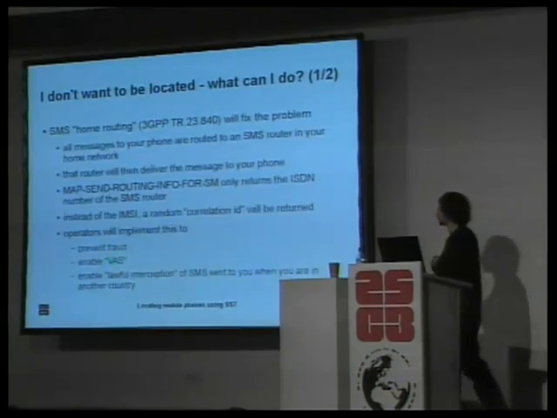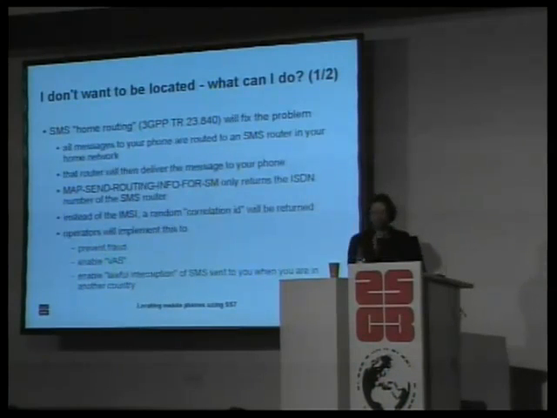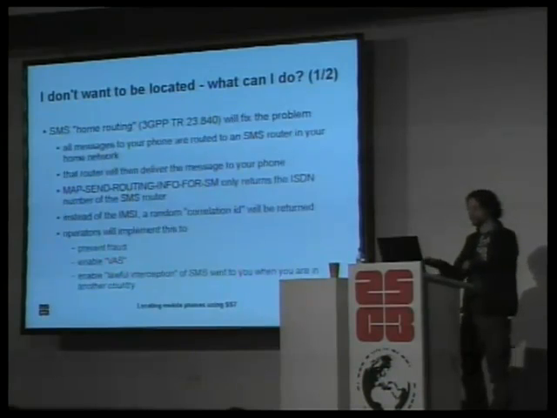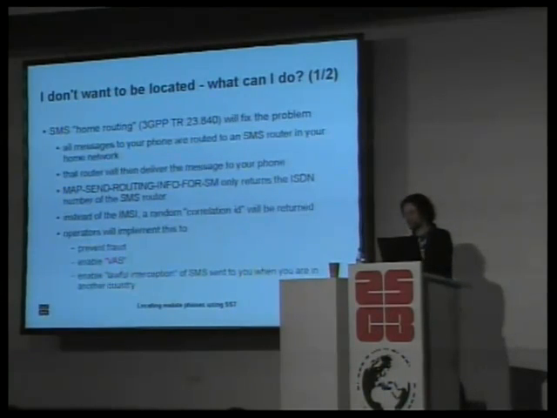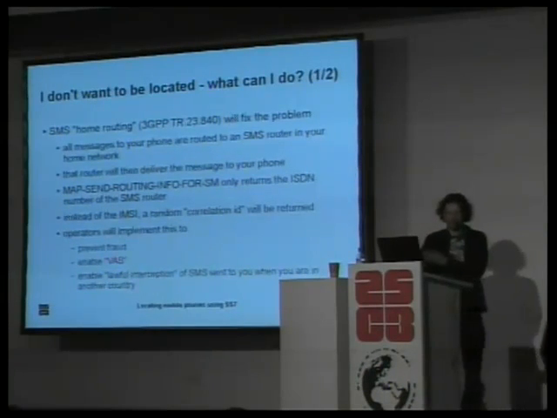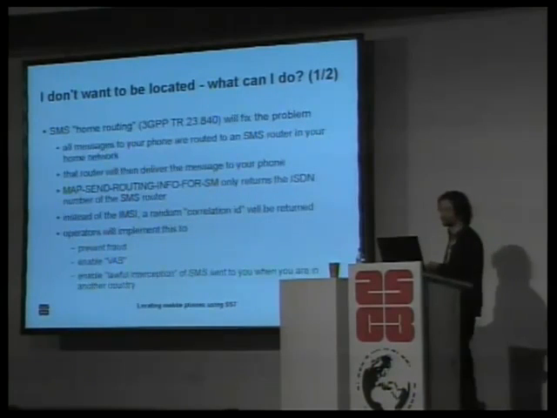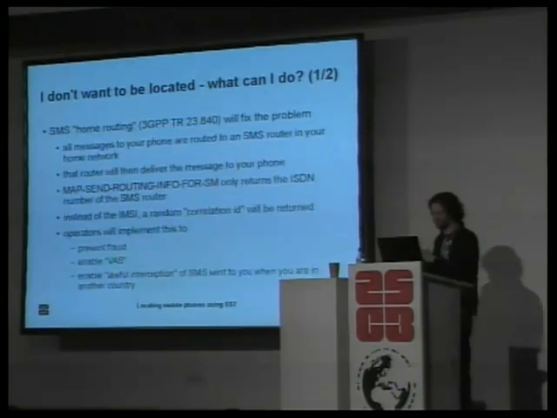And that will help operators to find out which MAP send routing information request belongs to which actual sending of a short message. So they can just look up the correlation ID, and the SMS router will then replace that with the real IMSI and forward the short message.